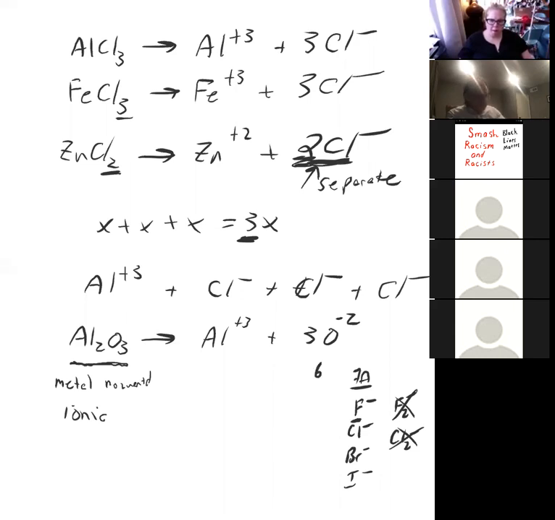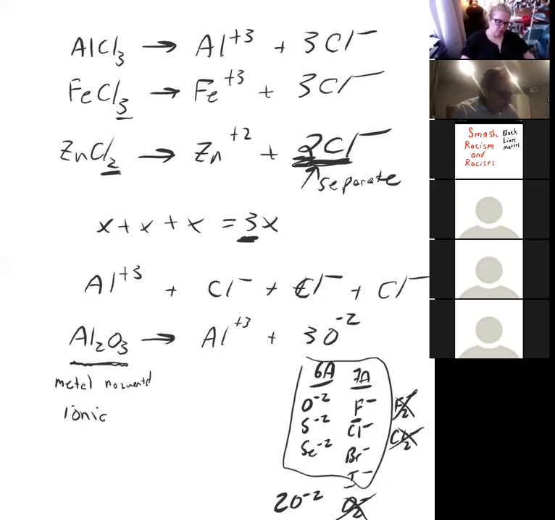Same thing with group 6A. O2-, S2-, Se2-. Each one of those is going to be O2-. So if you have more than one, you put the number in front. That means there's 2 of them, but it does not form O2 2-. That doesn't happen, except under exotic situations. Okay, so those prefixes got to go in the front. They got to go in the front for any of these elements here.